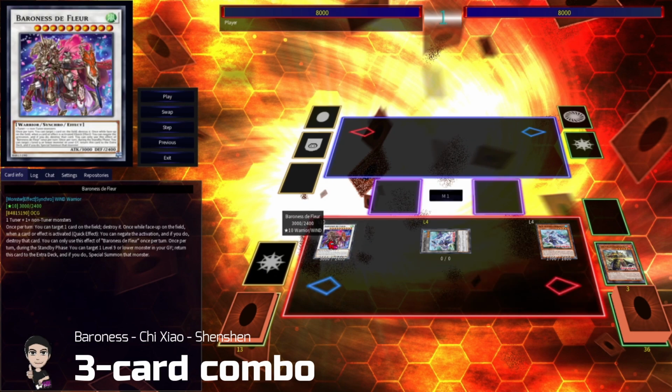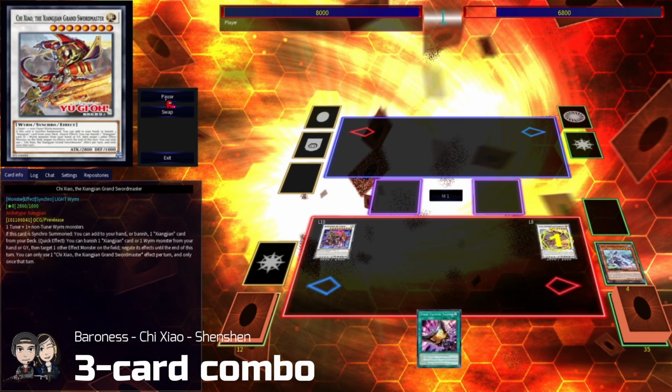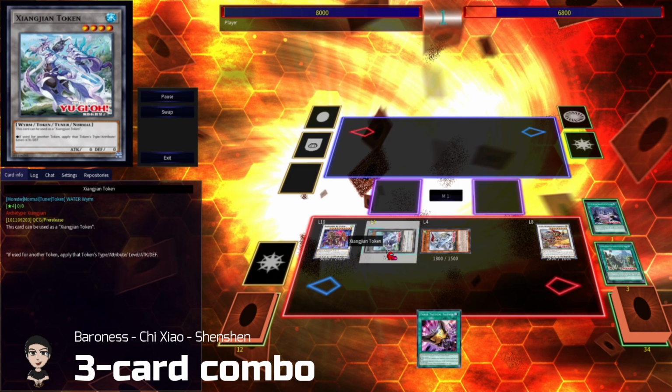So now you summon Baroness as your 5th. So you're not worrying about Nibiru. And obviously, if you get hit with like an imperm, we can obviously choose to negate that with Baroness if they imperm your Chi or something like that. So it's up to you. So chain blocks, chain 1, chain 2, and then obviously you draw for free, and then that guy searches. Same thing, summon out Tae effect, banish the spell, and then, you know, make it level 5, and now you have a Shenshen.